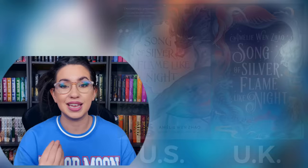I'm going to start with what has got to be one of the prettiest — both the U.S. and the U.K. Oh my gosh, we are getting spoiled with some of these covers. They're so pretty. I don't know if you're like me, where you make disgusted noises over things that are great — that might occur a fair amount in this video. But Song of Silver, Flame Like Night — what the heck? These covers are gorgeous.